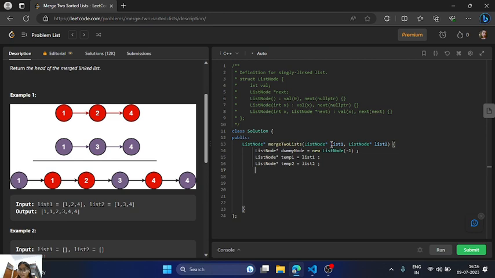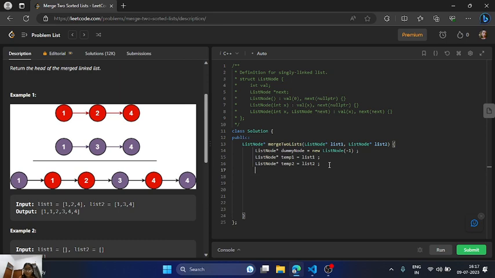As you can see, what we are given are list 1 and list 2. They are not the entire linked list; each is just a pointer pointing to the head of the list. So I have made two temporary pointers, and I have pointed them to the head of list 1 and the head of list 2.